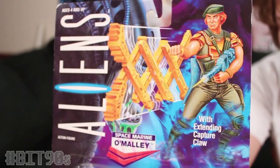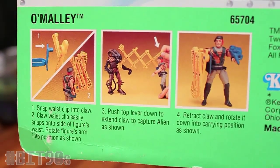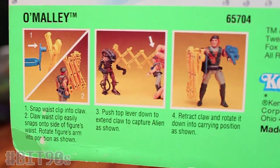His weapon is an extending capture claw. If you look on the back, there's a small picture, and we'll get a close-up of it. It's an actual picture of the claw against the aliens. And it's just, what would this do? Would this crush the alien's head? Would it capture it? No. O'Malley prefers peace over violence.